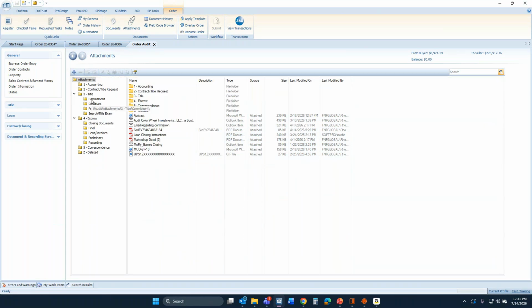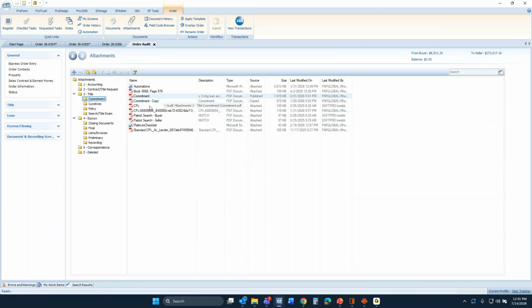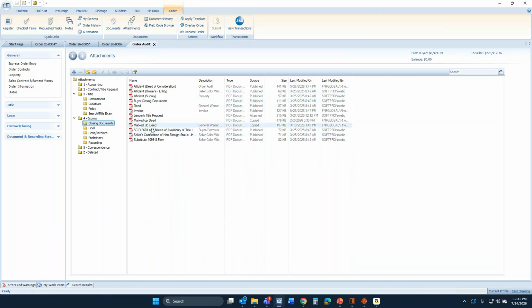Now, how many times do you do something like a commitment and you make a change to it and you have to do another commitment and you make some modifications, or you have a closing statement and then you make a change to it because you had to add this or do that and you want to be able to kind of track what those changes are? You notice here in my attachment, some of these descriptive fields are filled in. Well, did you know that you can control what's in that descriptive field?